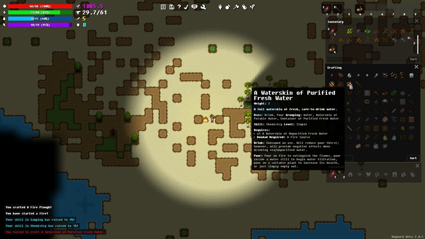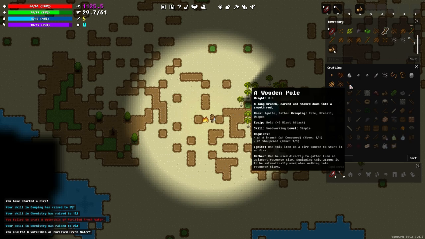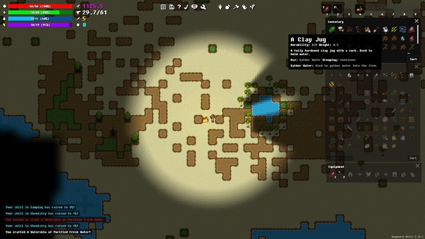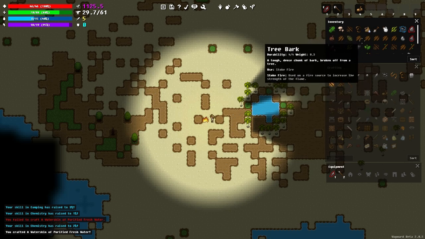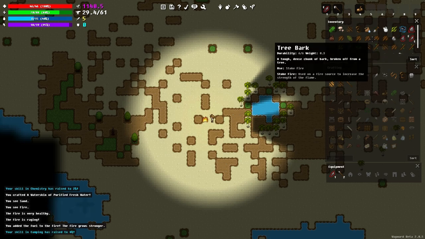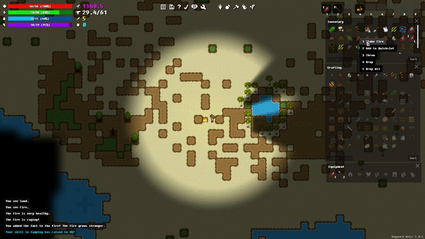We failed to craft a water skin of purified water. We're so inept at camping right now that we can't even boil water. That's how bad we are at this. So we've got that right there. My suggestion now would be, while we've got a fire lit anyways, can I... Yeah, stoke the fire with some of that tree bark. Thank you. Keep that thing up and running.